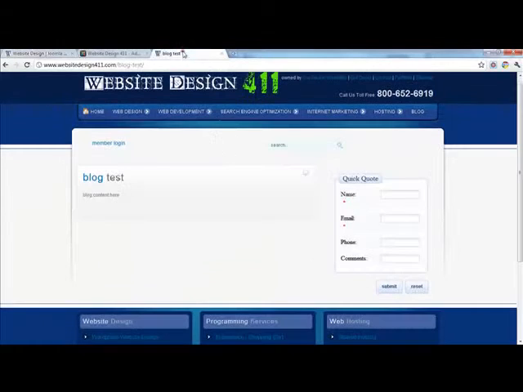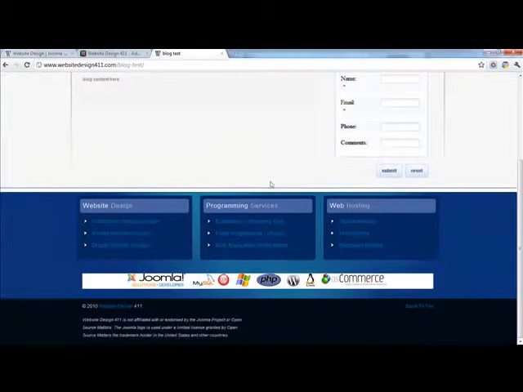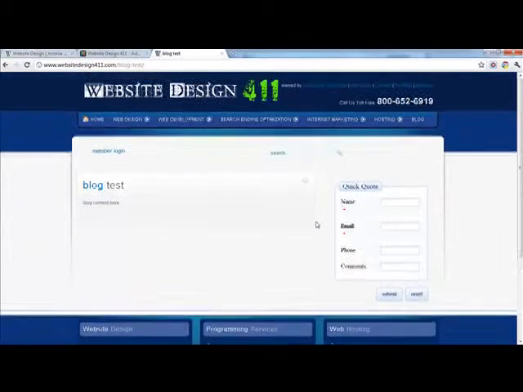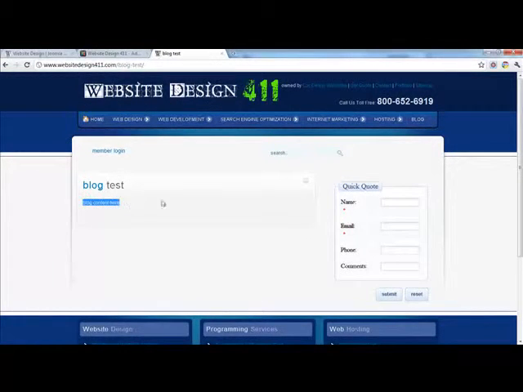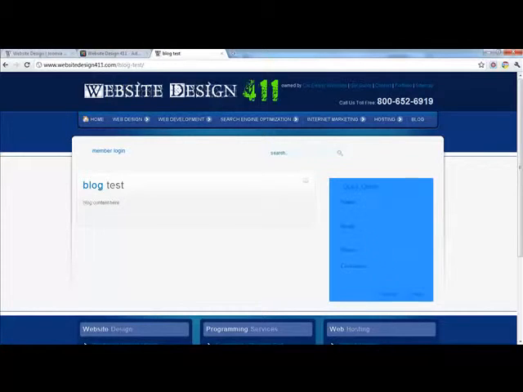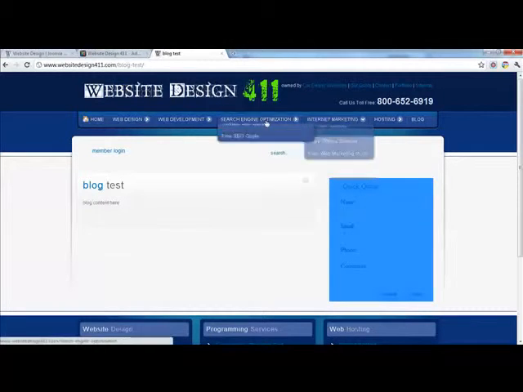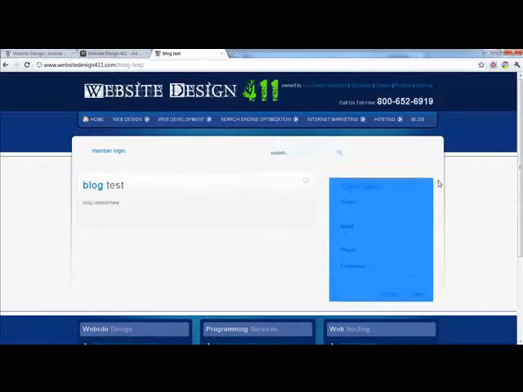So this is it. This is the website we're going to use. This is what it looks like now. And this is the blog template we've set up. This is in Joomla. So we just set up a test page where we can show where the content and the sidebar will go when we integrate this into WordPress. So I suggest you do this to make it easier on yourself. Set up a little template.